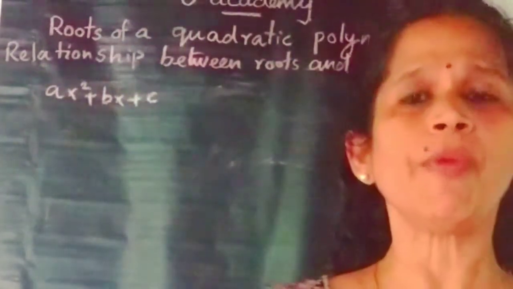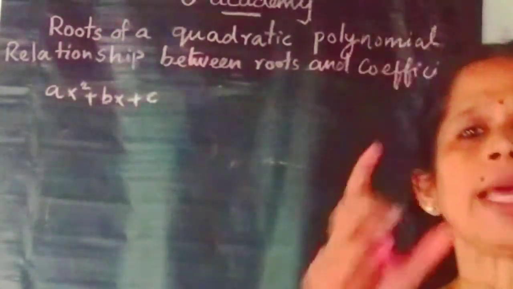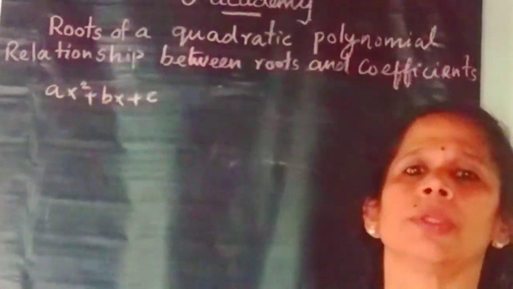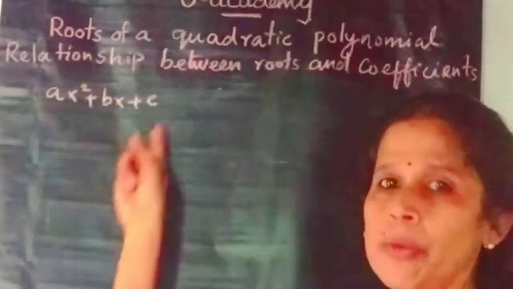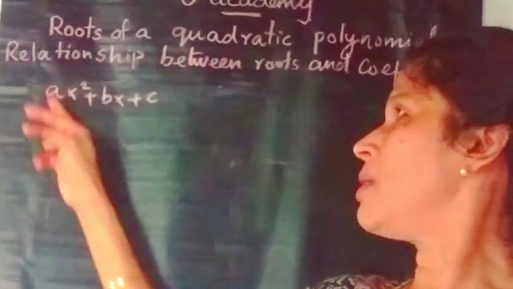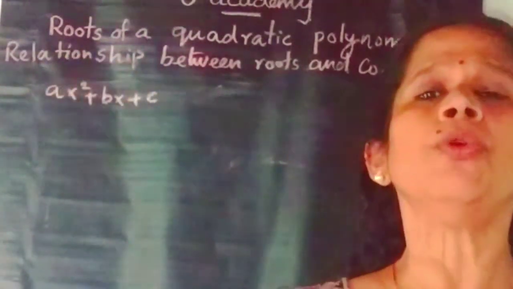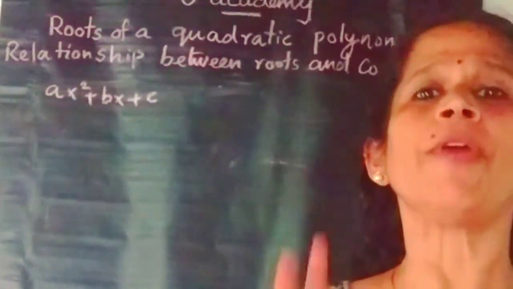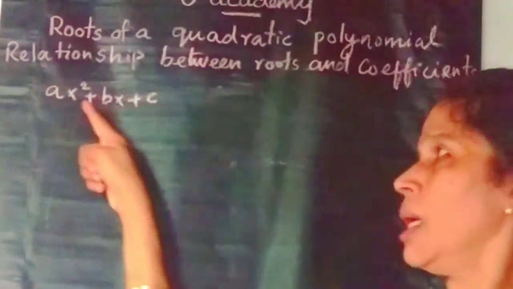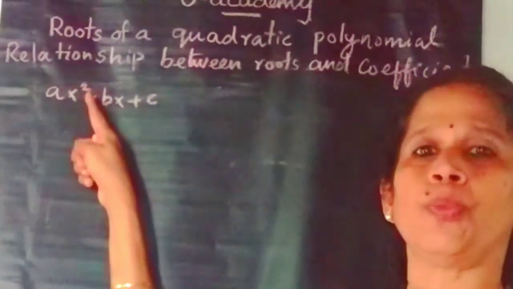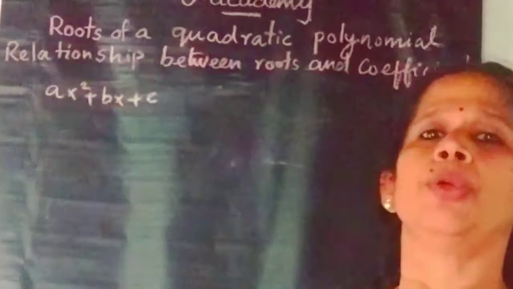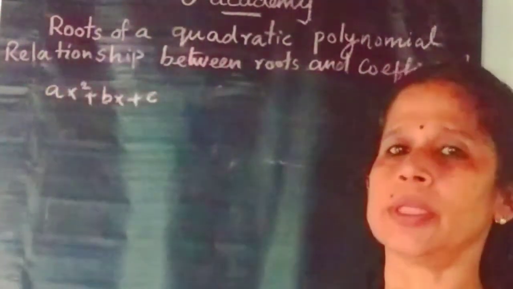Do you remember what is trinomial? An expression which is having three terms. So here there are three terms, so this is a trinomial. Since it is in the trinomial form, we are going to factorize this expression. Why do we factorize here? Because the power of x is 2. So to make it power 1, we are going to factorize this.